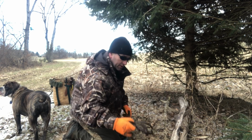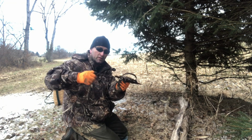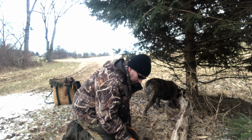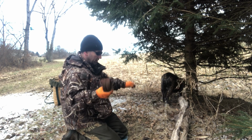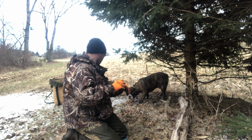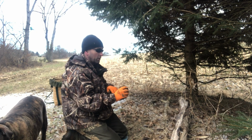What we're going to do is get our trap here, which I already have up. I'm going to use the swivel. The trap is set with a swivel, so it's got plenty of motion on it. Also, you have to have a tag on it to make sure the trap is identifiable as mine. Now we're going to get a big strand of wire. Like I said, we're going to wrap this 7-8 times around that log. We don't want any risk of that. If you won't break one strand of wire, he's not going to break 10.